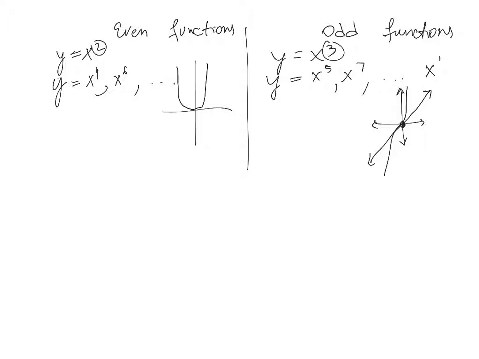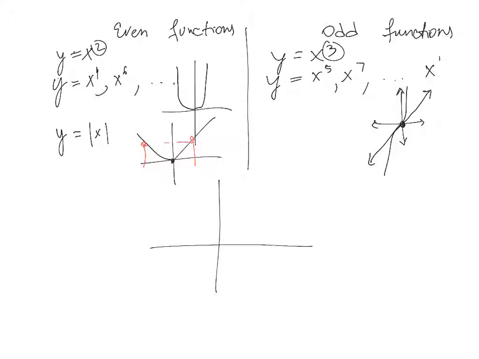But it doesn't have to be just a power function to be even or odd. Those weird functions I drew on the previous screen are not just x to some power. I don't even know the equations, but they're clearly even and odd. You don't know that many functions, but you know this one, for instance, y equals absolute value of x. The graph of it is symmetric, as you know, with respect to the y-axis. No matter what x is, positive or negative, the value will be the same. There will be other basic functions that you're going to learn this year which are either even or odd. But the truth is, many more functions are neither even nor odd. Something like this, maybe you can draw, whatever. It's not symmetric with respect to the y-axis nor with respect to the origin.